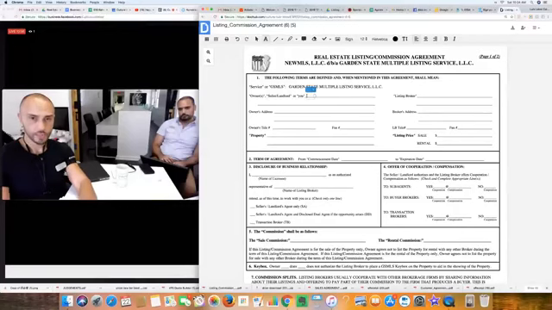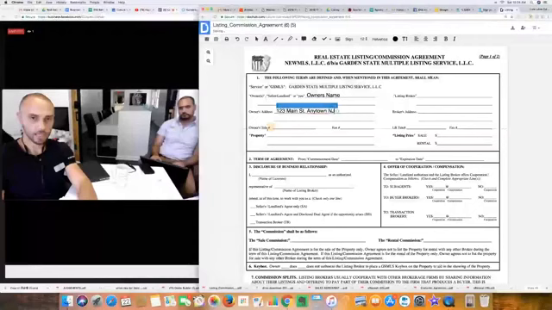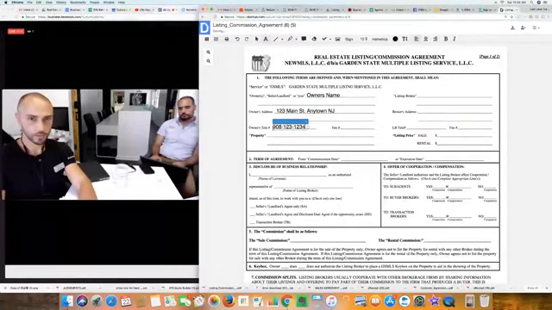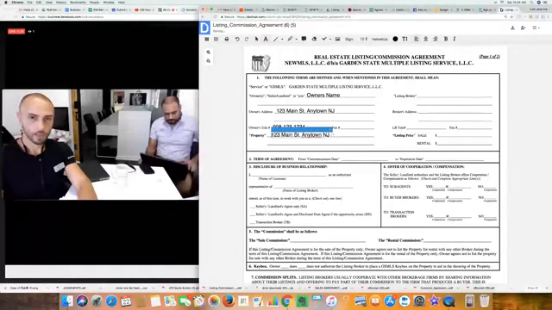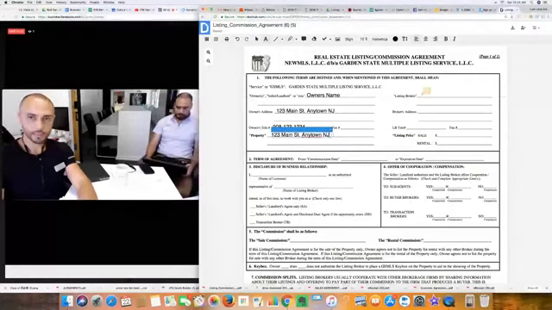We're going to put in the owners. So here we'll put owner's name. Owner's address would be, let's just say it's 123 Main Street in Anytown, New Jersey. Then we have the owner's phone number, 08 1234 1234. Then the property address, let's just say that they're selling that same property where they live, so they'd be selling 123 Main Street.